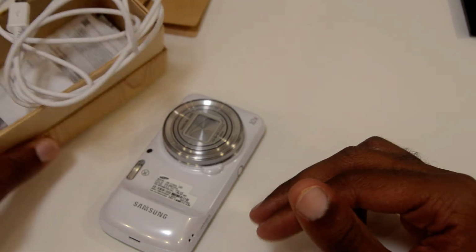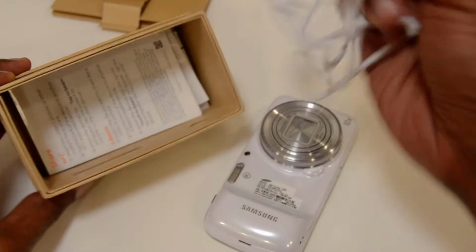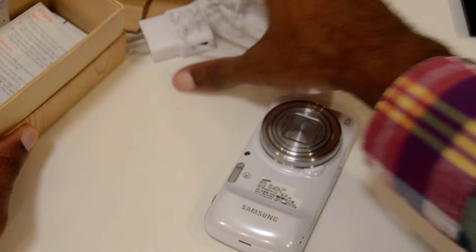Didn't really do too much of an unboxing or anything. There really wasn't anything too new in the box. You got your normal charger, of course, and normal manuals. There's nothing really exciting. A lot of things in the States lately really haven't had anything too intriguing in the box of late. So that's that.